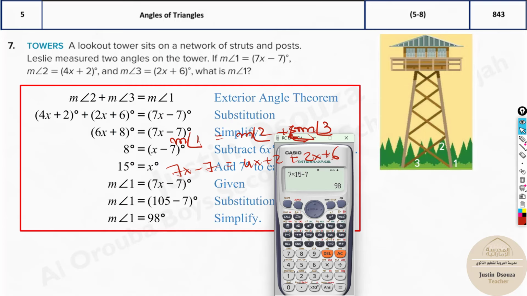Similarly, please do solve this one as well. I'll just tell you the formula. This 116 will be equal to the sum of these two. And what are angles 1 and 2? It's given over here: 8x and 7x. All you need to do is put it in the calculator and solve it. Here's the answer, 64 degrees. So that is how we solve this problem. Another easy problem. Just remember the exterior angle theorem.